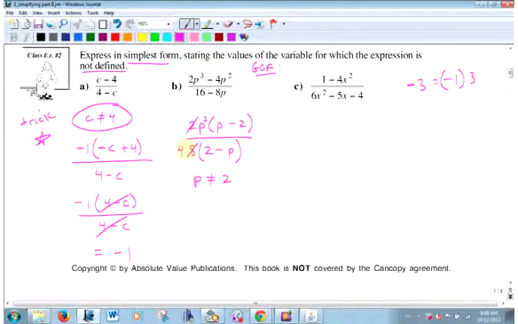But who's got a good short-term memory? What do I want to do? Hey, who's paying attention? Maybe I should ask that question. I want to do the same thing I did here. I want to factor out a -1, and it doesn't matter. I can take it out of the top or the bottom. Let's take it out of the bottom this time. Okay, on the top I have p squared times p minus 2. On the bottom I got a 4, but I want to take a minus out. So let's make that -4, and then that's going to be -2 plus p.